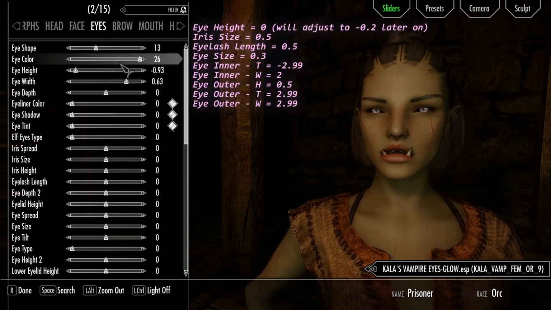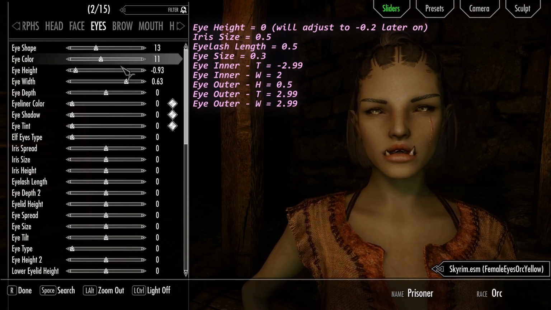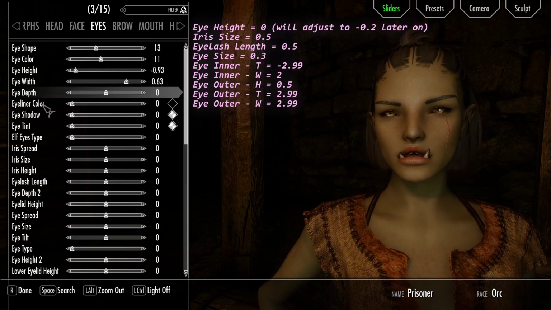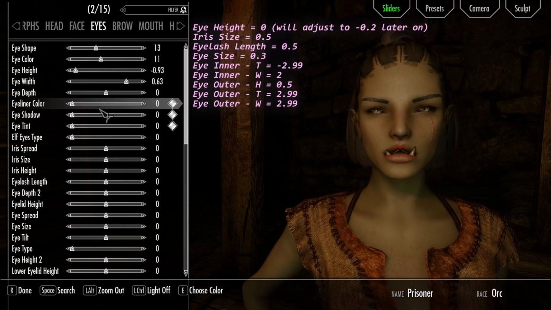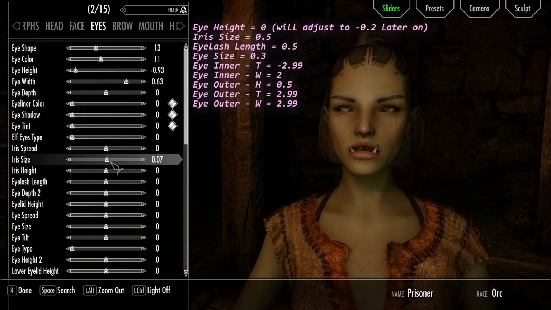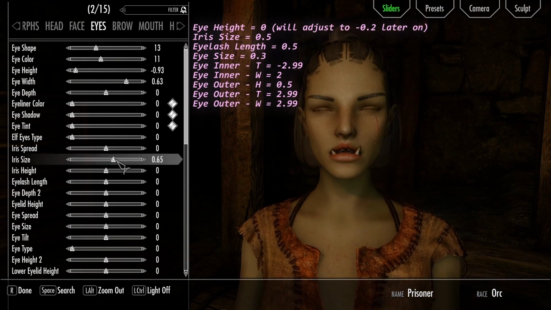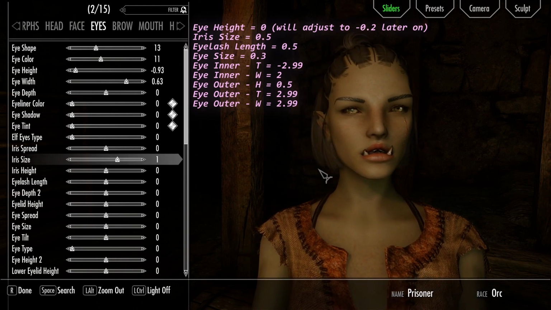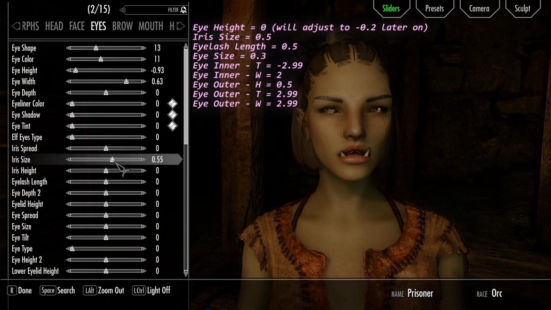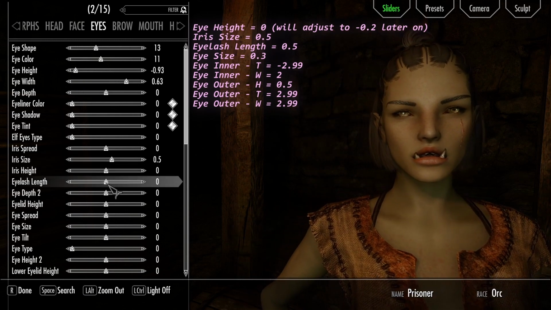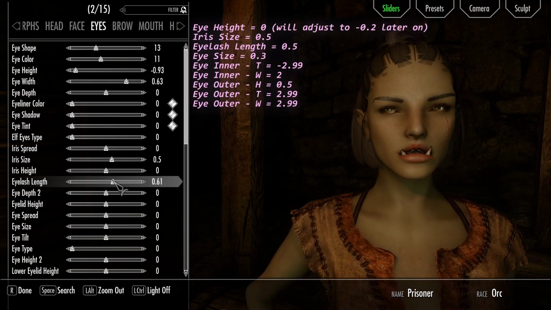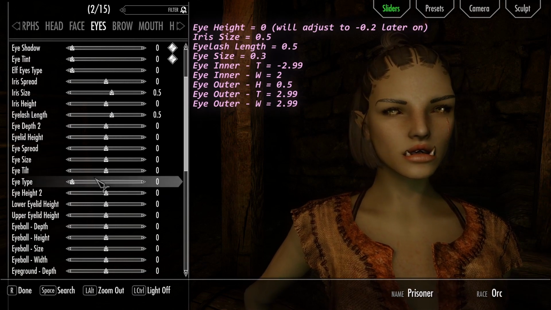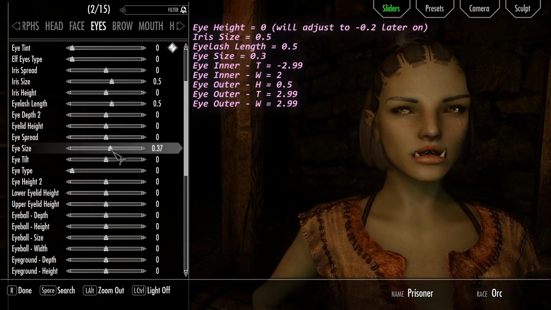As for the eyes, I use a vanilla eye type. I remove all of the makeup options. I leave the eye shape as eye 13, mainly because I don't really mind that eye shape. I do increase the iris size. I think it makes the eyes look nicer. I also increase the eye size to 0.3. I increase the eyelashes to 0.5, just because if you make them too long, they're not going to curve, they're just going to keep going straight, and it looks really weird.